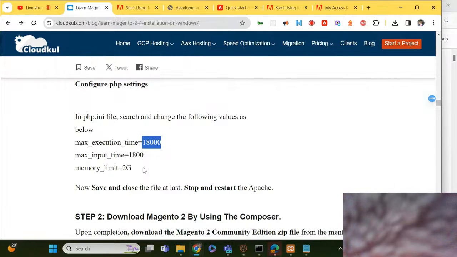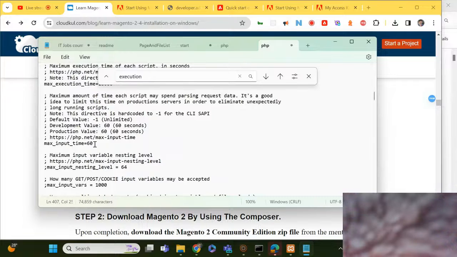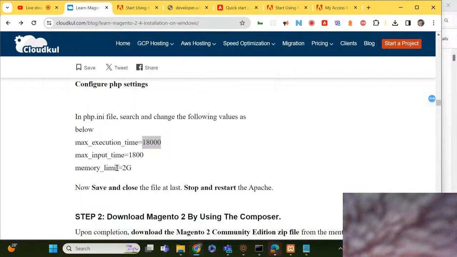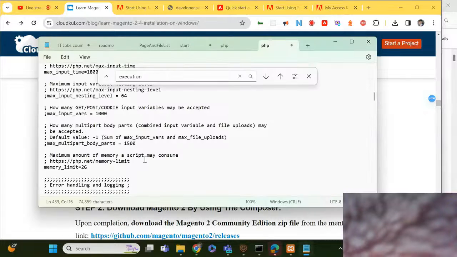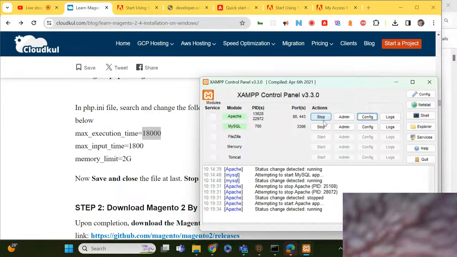Max input time is 60. Here, max input time we need to mention as 1800. Okay, and memory limit 512M, so we are changing it to 2G, and we can save and restart the Apache. Start, start.